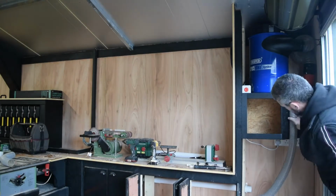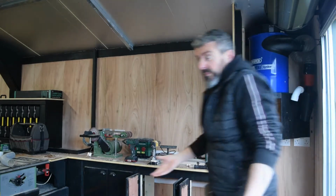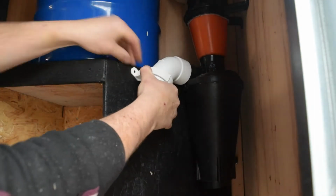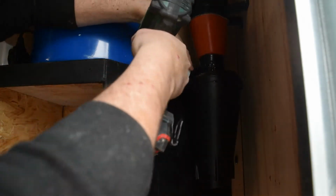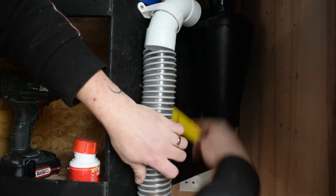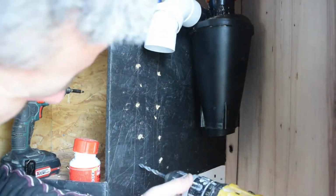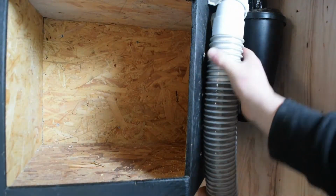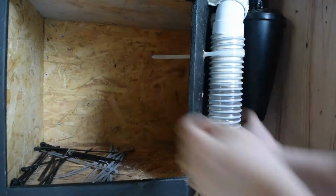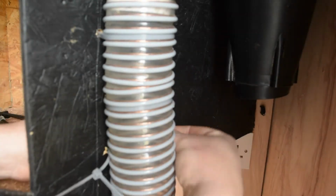And the concept is I have a flexi hose that I can now hook into that 2-inch pipe from my mitre saw. Happy days. Might work, don't know, but it's certainly worth the try. So I've got a plastic weld, an elbow, that'll give me a direction now for the air to come up from. And the concept here is get my flexi hose and attach it onto that elbow. Now I cannot afford to have that be moving around the place because it'll break all the joints and that'll just be bad. So the idea here is to just cable tie it onto that piece of wood, and you put 4 cable ties on there, that's not going anywhere, and you can be as rough as you want with the bottom part, because that's the point. I'm going to be changing that from port A to port B.